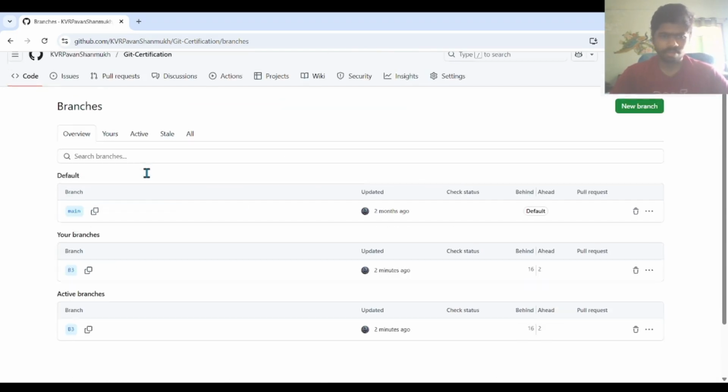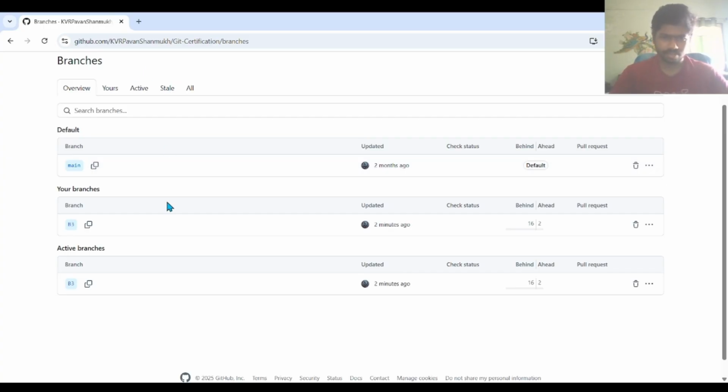No, main branch loki merge అవ్వలేదు. So now what we have to do ante git merge branch name is basically for updation or merging a branch into the current branch.